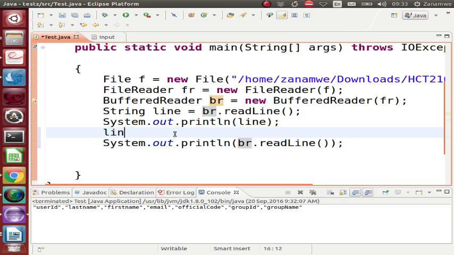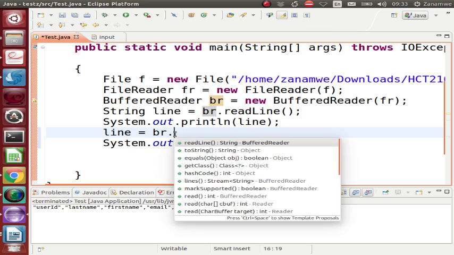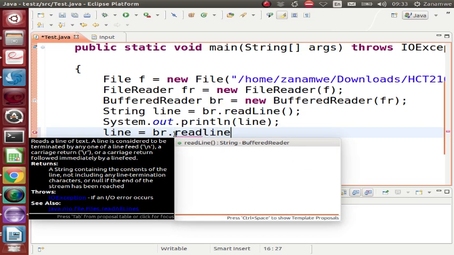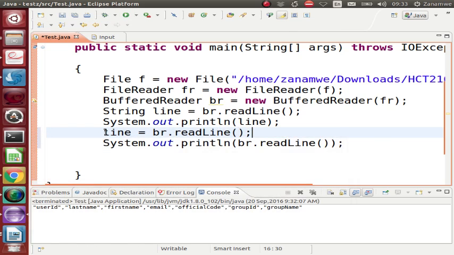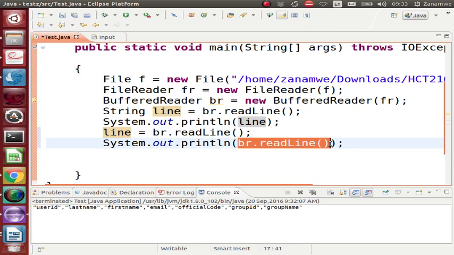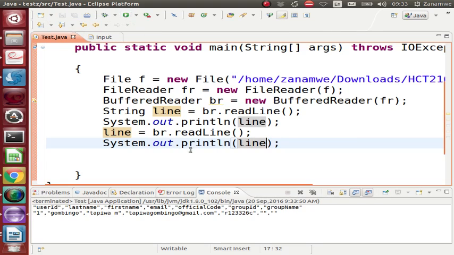I can come here and say line is equal to br.readLine, such that I assign line to the next record or next row. Then here I print line, or I can just pass br.readLine straight away. Right, and then if I run, I now have the first record.